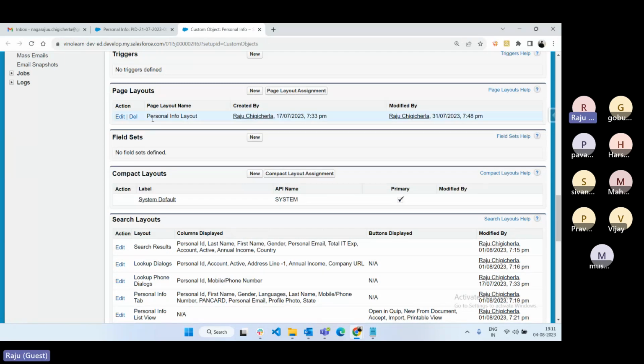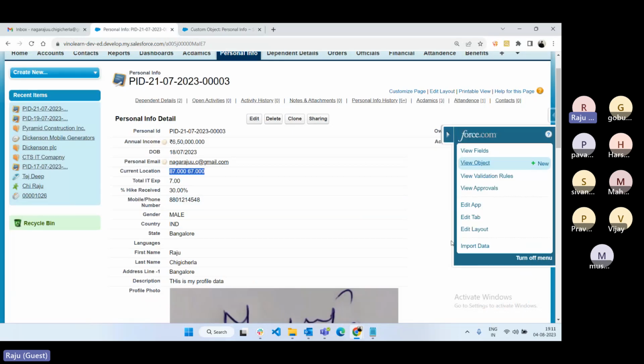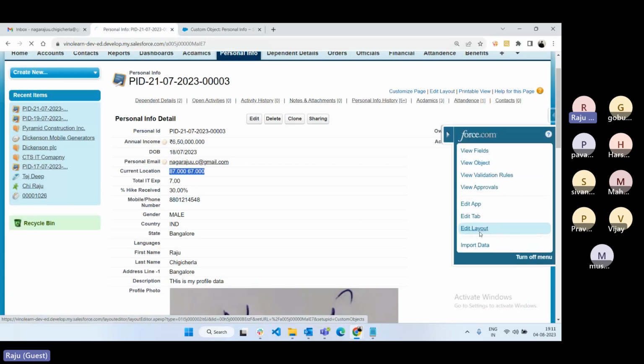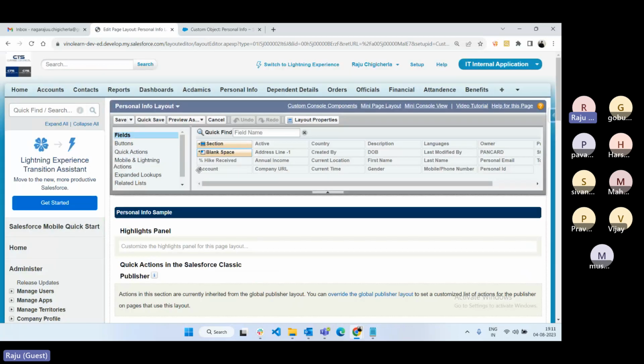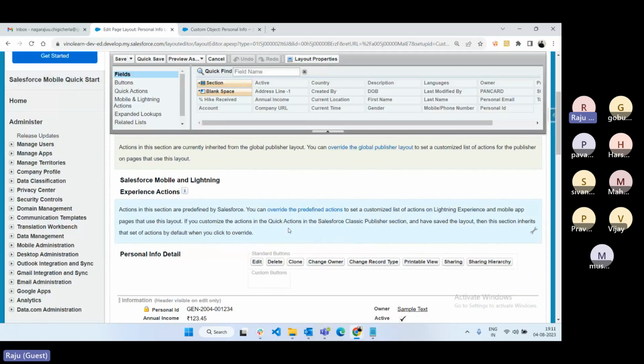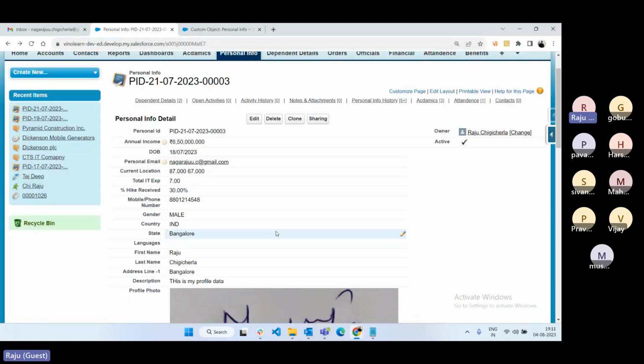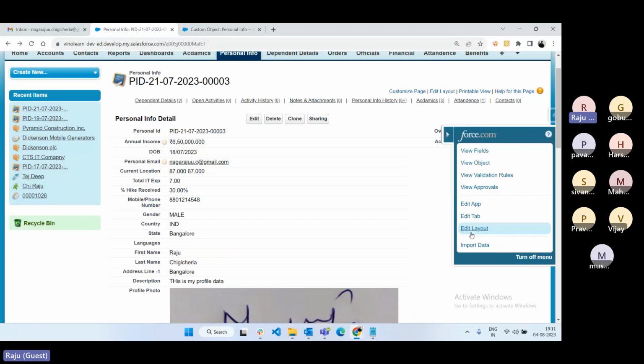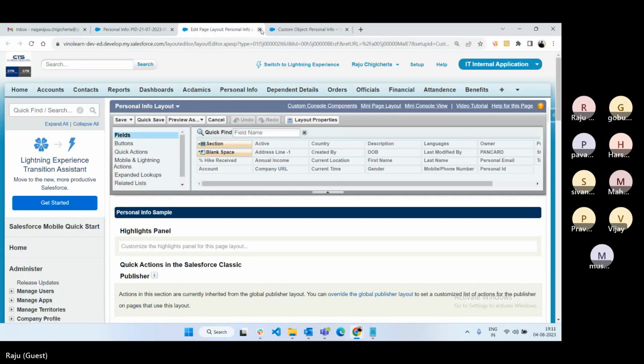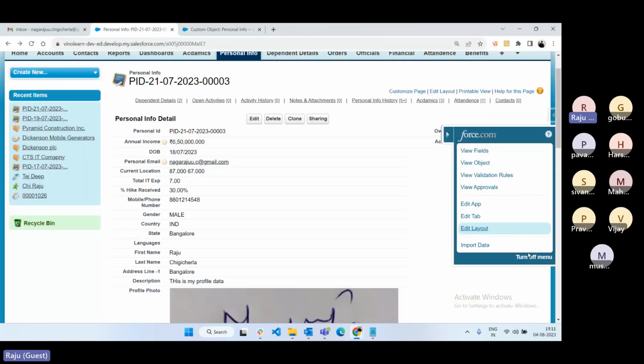Why is Salesforce providing so many options? See here, why go to the object level again? By clicking edit layout here, it navigates to the particular page, but it overrides the current page. So if you want to check whether the changes are updated or not, you have to go back to the layout and verify it. Otherwise maybe it will open in a new screen as well. If you click on new tab, it opens.